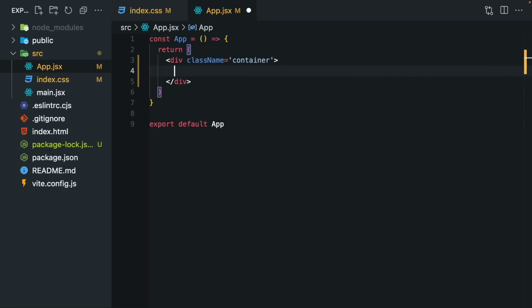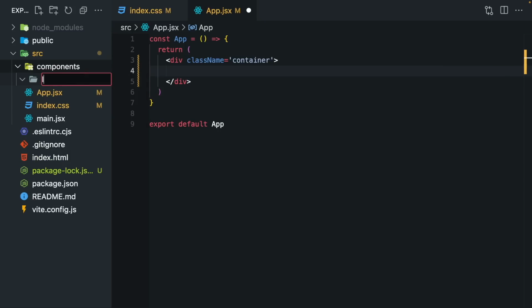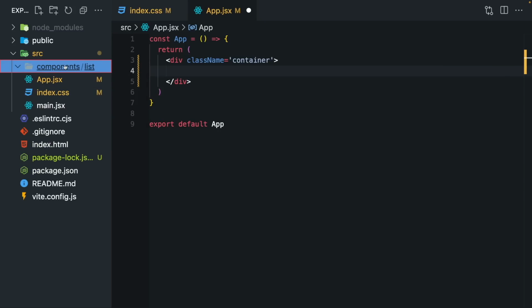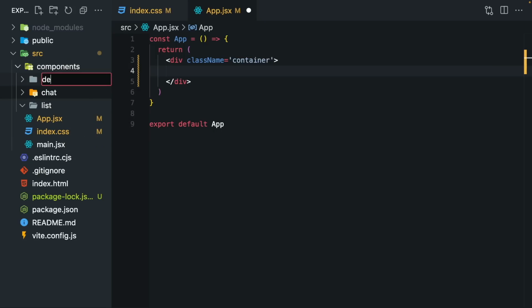And we are going to have three components. Let's create them. Components. The first one will be list, chat, and detail.